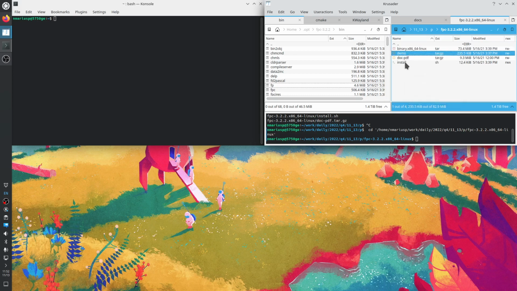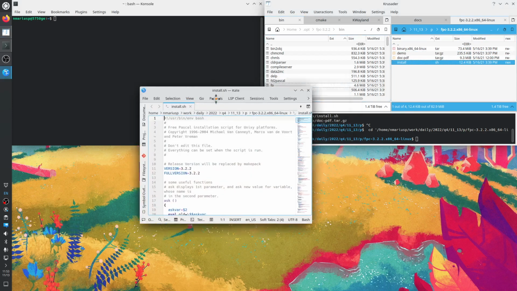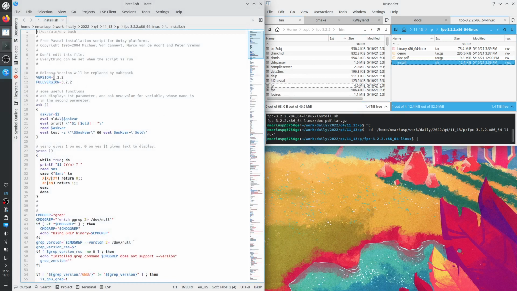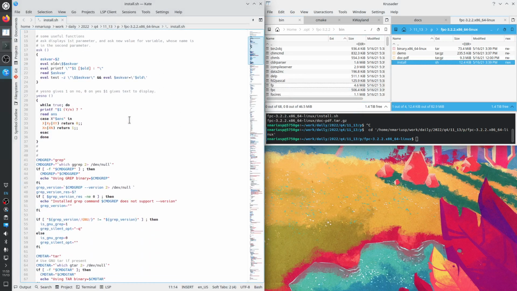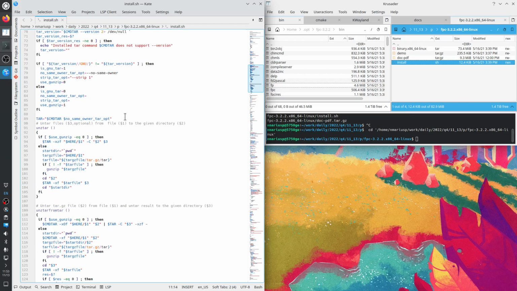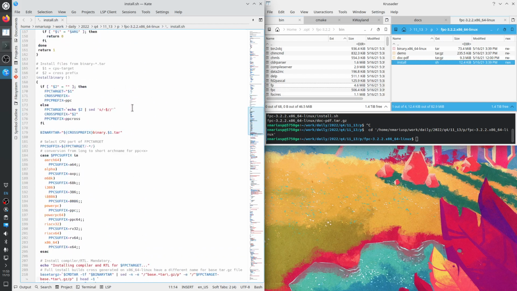There's the demo projects, I'm going to guess, and documentation, and an install script. It says version 3.2.2, and I cannot read the rest. I don't know what it does.